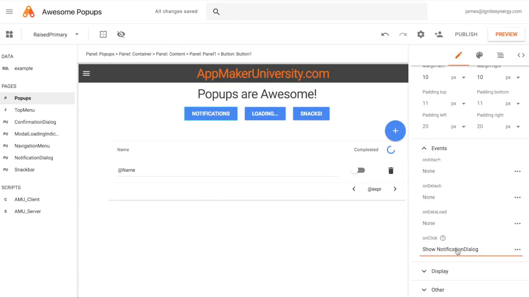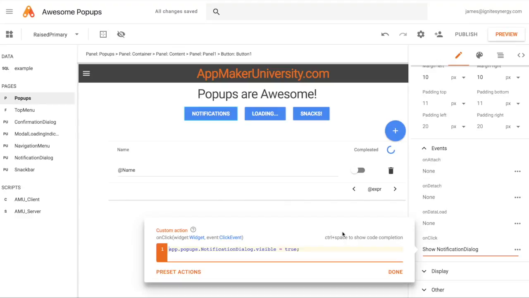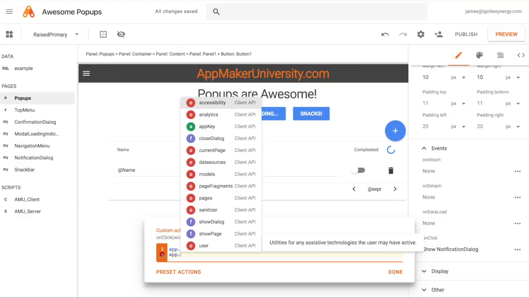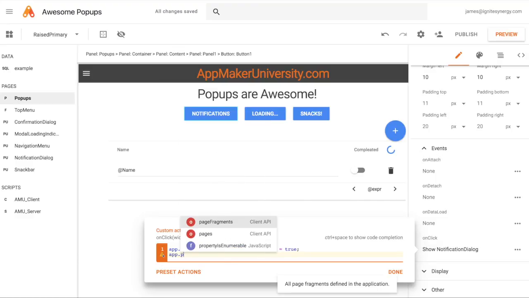If you were implementing that somewhere else in your code, where you don't have the selector to choose what it's doing, it's just this code here. So it's also really simple here. You're just finding the pop-up called notification dialog and then setting it to visible. I did notice that when I was working on this, and it's probably still here, this bug is probably going to be fixed really soon, but when we do the P for page, we don't see pop-ups there.